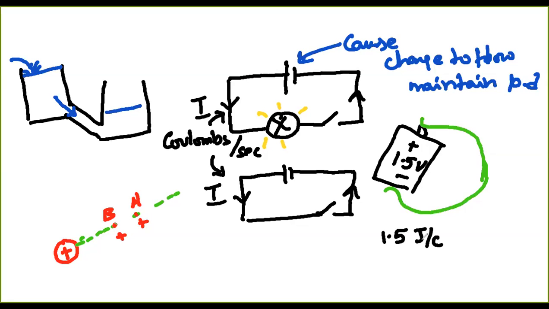Now, how the battery maintains that, you don't need to worry too much about. All you need to say is that it's converting chemical energy into electrical energy. So inside a battery, there is an energy change from chemical to electrical. If anybody is interested in how exactly a battery does that, you can look it up. There is plenty of information available on the internet on how a battery works, and if you get a sense of that, it will be very useful. But for the rest of us, it's enough to know that it just maintains a potential difference. So basically the water keeps getting filled over here. That's the idea.